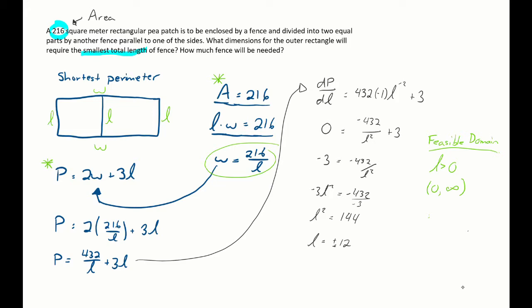Now, I talk about that because what if I had a lower bound of 2 and then an upper bound of 20? Then I would have a closed interval, and we know how to find extreme values on a closed interval. The extreme value theorem says it must occur at an endpoint or a critical number. In this case, we only have a critical number of 12, but we are also on an open interval, so we should do a first derivative test here and see if 12 is, in fact, my minimum. So if I have 12 here, pick a test value of 10, and then over here 14, and we plug those into the first derivative. So f prime of 10 is equal to negative 432 over 100 plus 3. That would equal a negative. And then I have f prime of 14, which is equal to negative 432 divided by 196, which is 14 squared, plus 3. Negative 432 divided by 196 is 2.2, so this is going to return a positive. So I go from negative to positive, which means I do, in fact, have a minimum at 12.